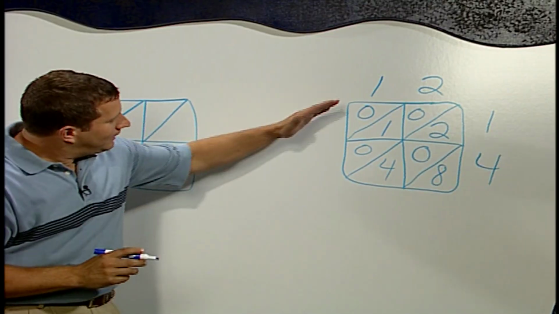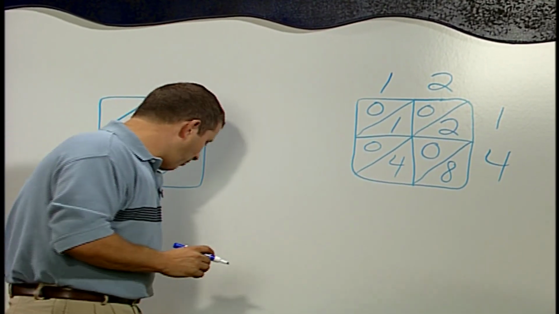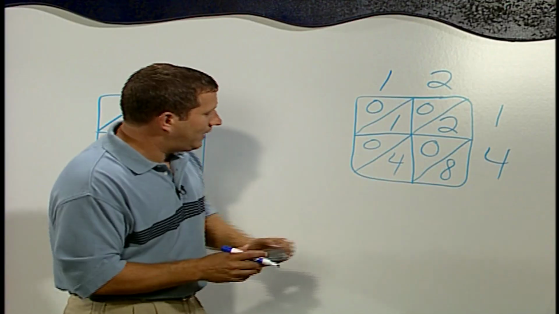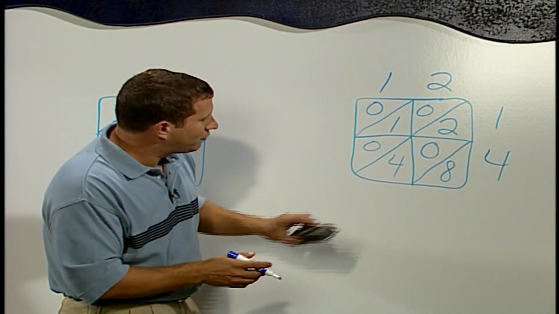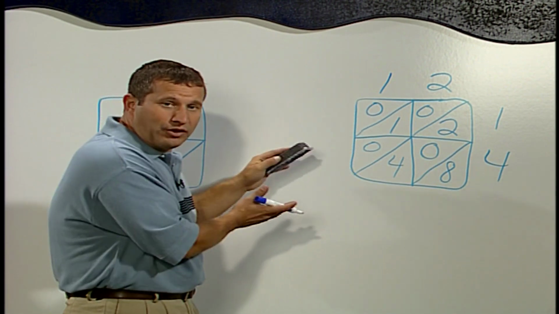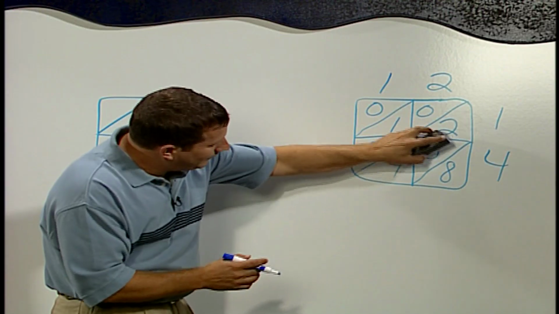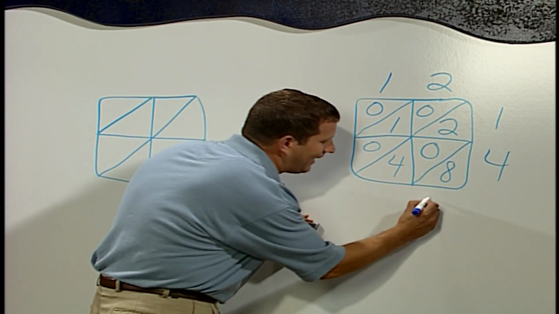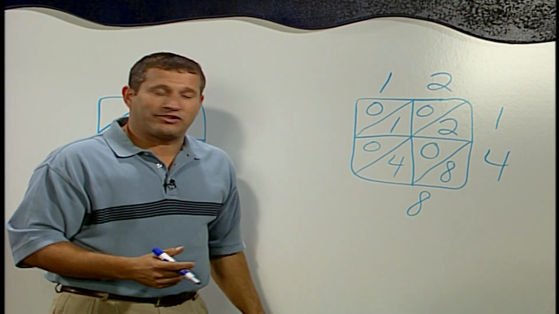So now, inside this box, there's all kinds of numbers. But watch what happens. Inside the box, don't count these numbers outside anymore, but just inside the box, see the diagonal lines? All you do is add up between those, and you'll get the answer. Start here on the bottom right corner. The only one number in this line here is 8. So that's the first digit in the answer.